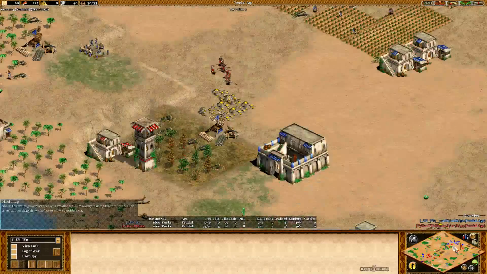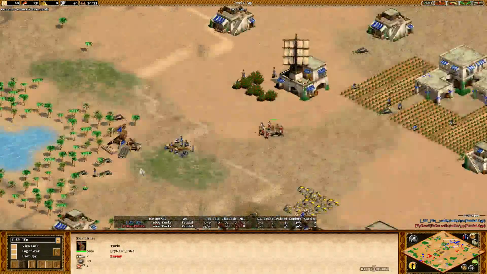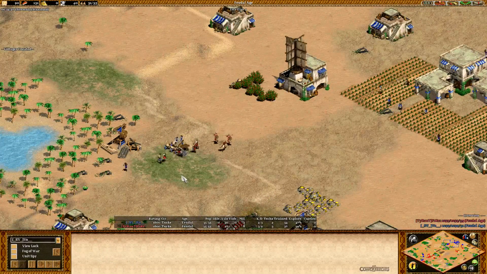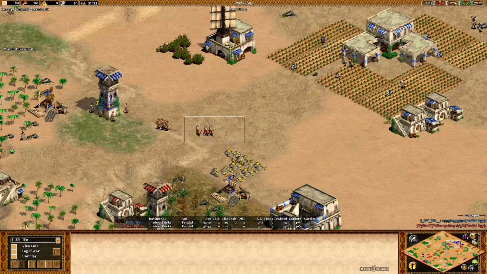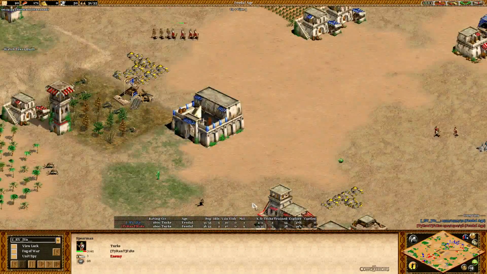more harassment. Meanwhile, on the other side, those skirmishers and spears are still intact. They're going to do some harassment on Yo. Yo's trying to get a defensive tower up. He most certainly will get that tower up, but he may lose a little villager. No, he won't lose a villager there. He's going to be totally fine, and he's going to push that back.